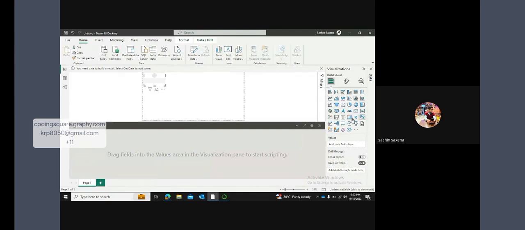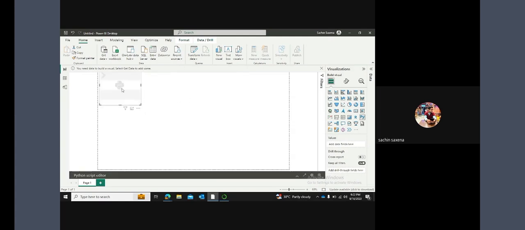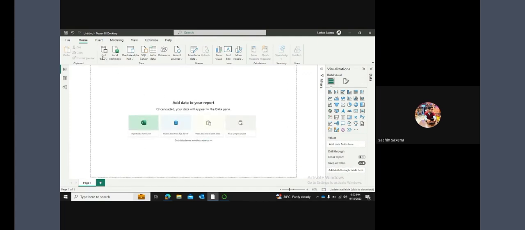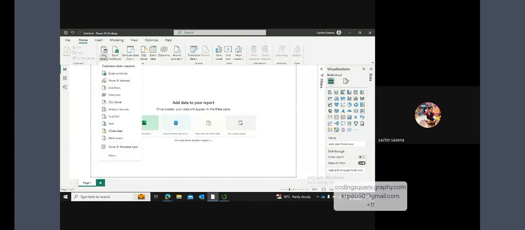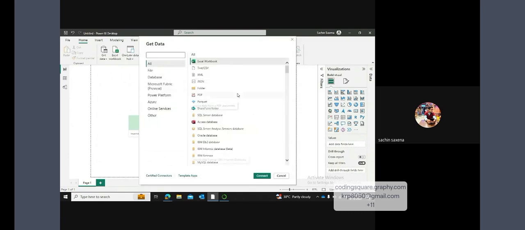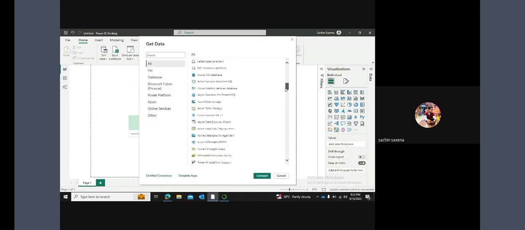We have two options here, R and py. So Python visual depicts all your values. Here you can do visualization and add your Python code. This is the first option for visualization. For the second, if you want to run a script, go to Get Data, then More, and then type multiple options there, like a thousand options.